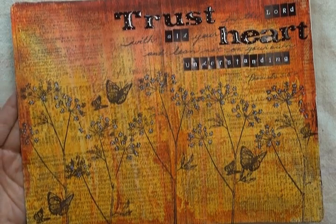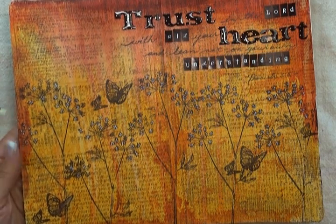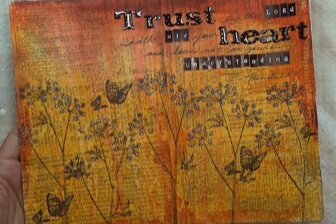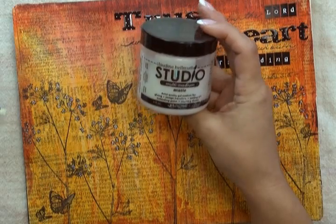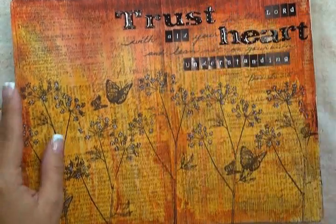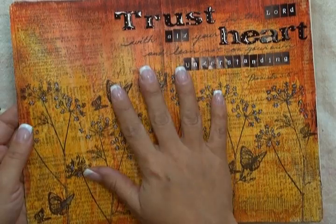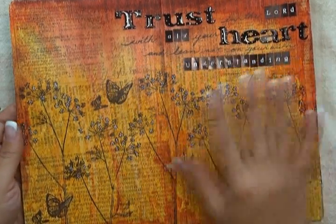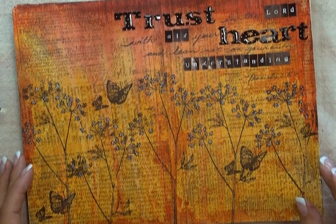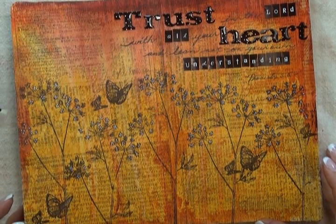There you can see the beautiful little pop that adding that little bit of white adds to my flowers, and it really ties in with the white in my letters. Now at this point, I'm really happy with my page — I absolutely love the way the Distress Stains and the Perfect Pearls Mists blended to create this gorgeous background. The only thing I'm going to do is seal it. I can't use the Claudine Helmuth Multi Medium Matte because it's a water-soluble medium and I used water-soluble products on my page — it'll react and cause them to bleed. So I would seal my art journal page using a spray fixative, something like a Krylon Matte Spray Fixative, giving it two or three coats and letting it dry a little bit in between.